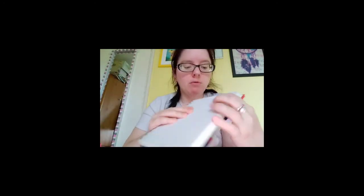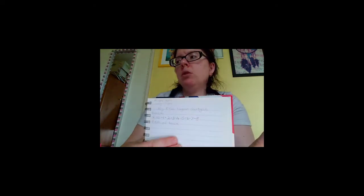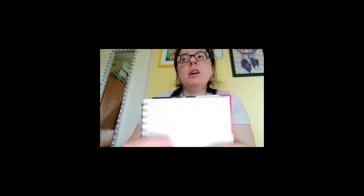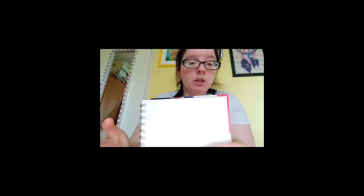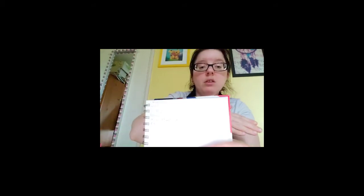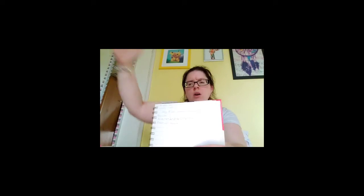Same with your sleeves — if the pattern says to do, say, four centimeters of rib, in my case that was eight rows. Then you knit to 22 inches. If you know there are 150 rows in 22 inches, when you get to 150 rows you don't even need to measure, because you know it'll be exactly the same as the previous sleeve. Then when you sew it up there won't be one longer and one shorter.